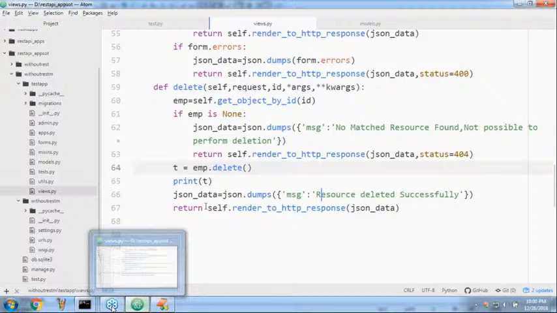Now, let me check my partner application once. Partner application trying to delete 7. Yes, resource deleted successfully. Now the thread dump data: now the Katina record is not there. Sir, only 6 is available.